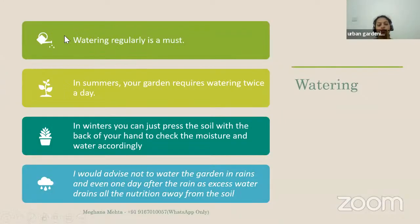Now, what's necessary? Watering. Watering regularly is a must. In summer, your garden requires watering twice a day. Now, what is the best time to water? The best time to water is before sunrise and after sunset. That is the best time to water your plants.